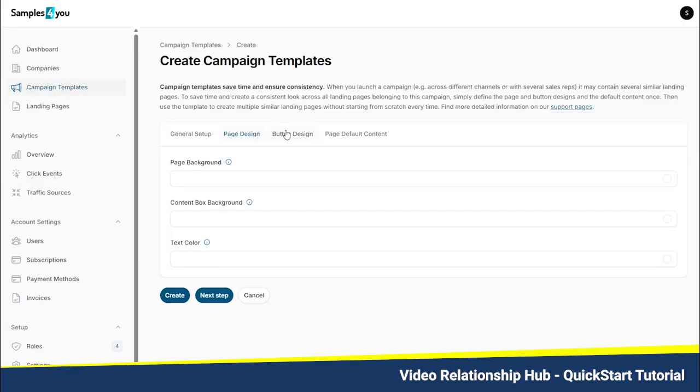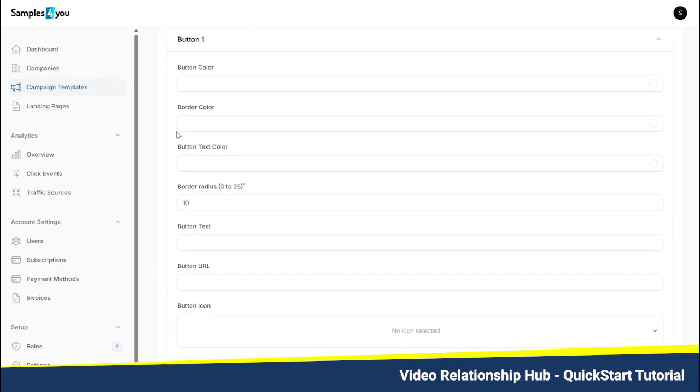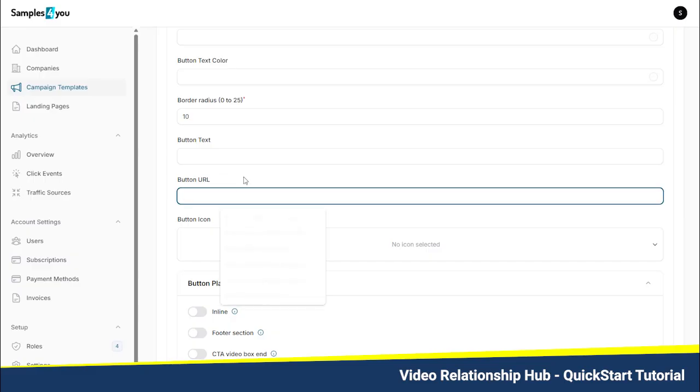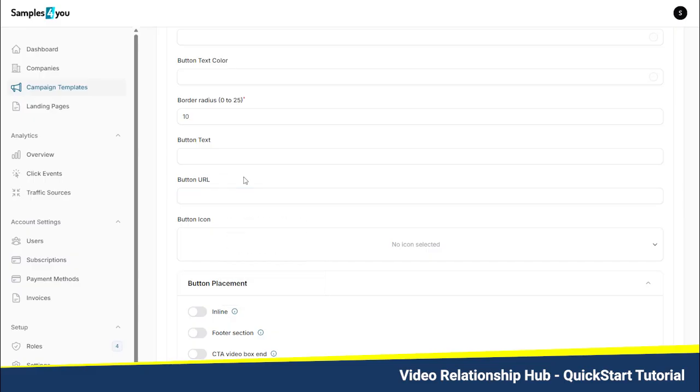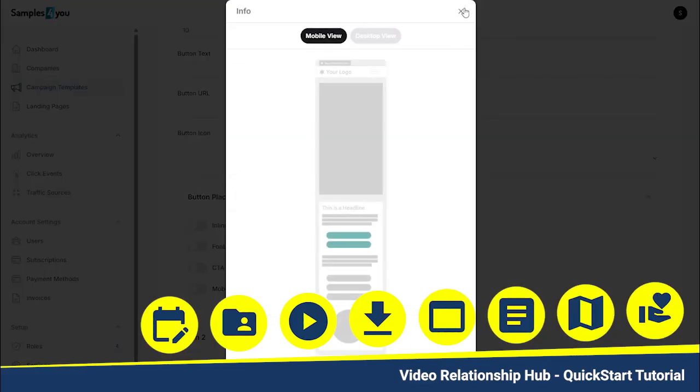You can define 3 default buttons and their positions for your landing pages. Of course, these can be personalized for each landing page later. As button targets, you can integrate any response channel or target that is available through a URL, be it a simple contact form, a CRM, another video, a download link, a website, a document, a map, or whatever you like.